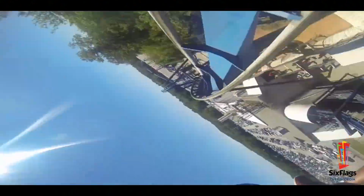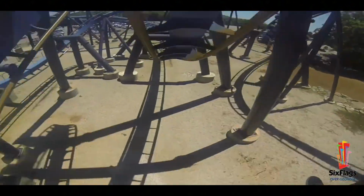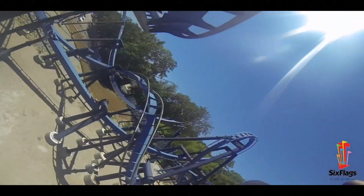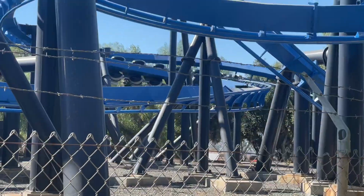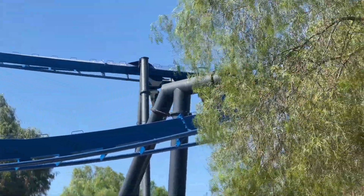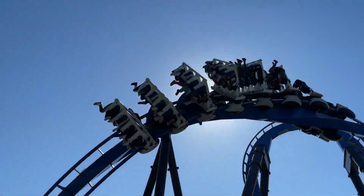And just for good measure, right after the zero-G roll, there is a second vertical loop, providing positive G-forces just as strong as the first. That's then followed by a 270-degree upward helix that still maintains those positive G-forces from the prior elements. After that, you'll experience a turnaround, which is the sole moment of the ride you will get half a second to catch your breath, before picking up your speed and heading into an absolutely vicious corkscrew.